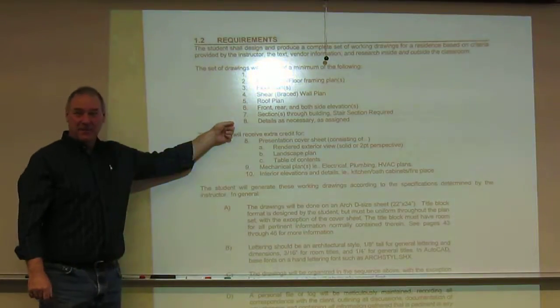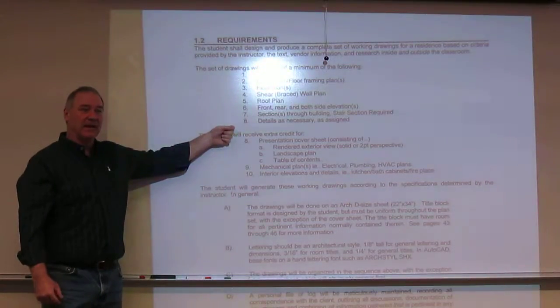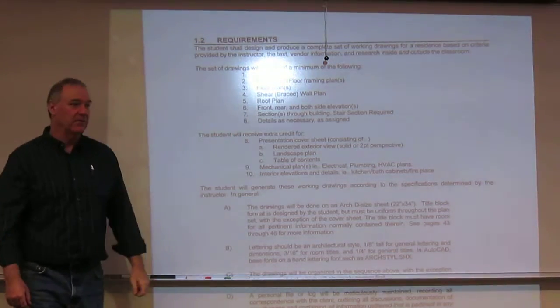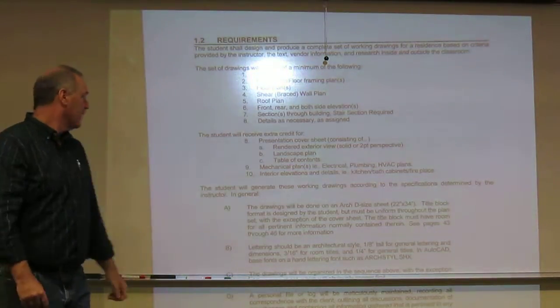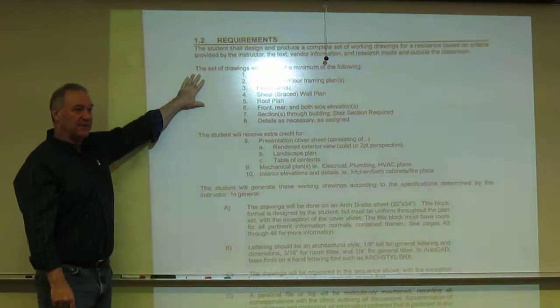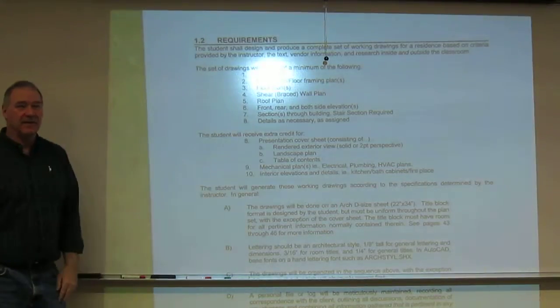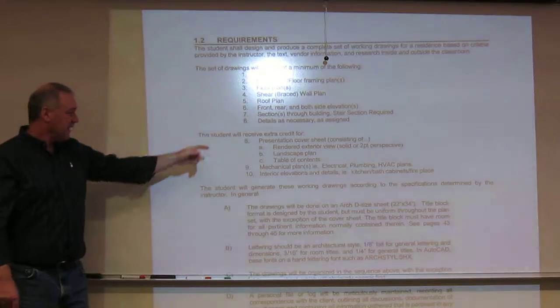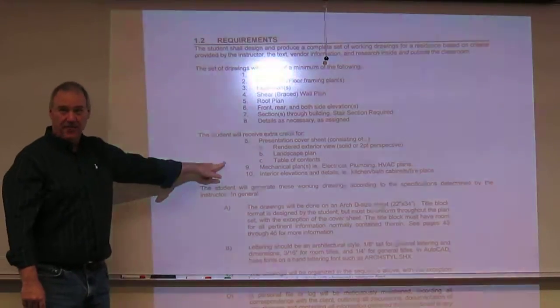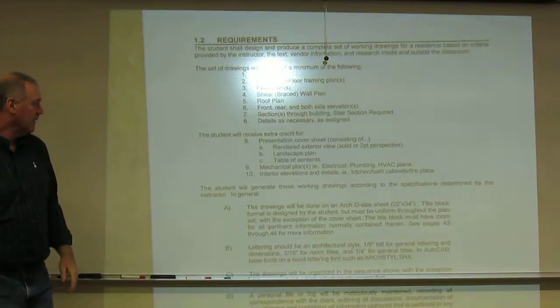Details. These are removed sections. At a minimum on this one, I think we're going to have 7 to 8. Okay, so there will be another 7 or 8 drawings to go here. That's your base set. This is what Twin Falls City requires. Okay. And again, the website will back that up if you've looked through that. Now, down here, if you want to do some extra credit, by all means, go about doing it.